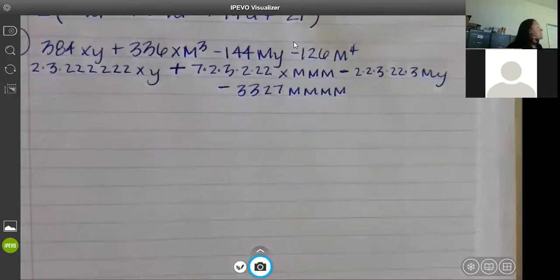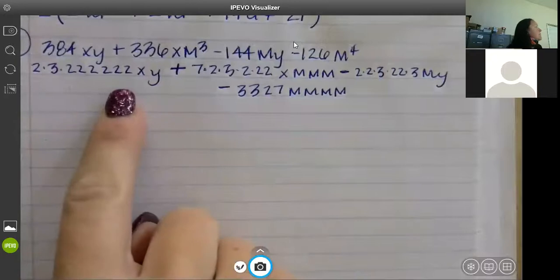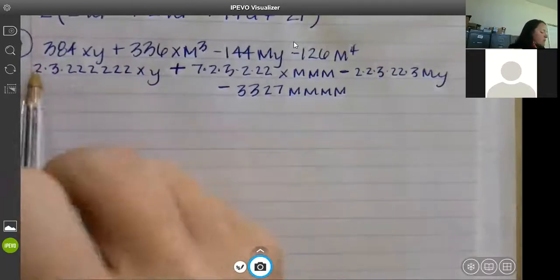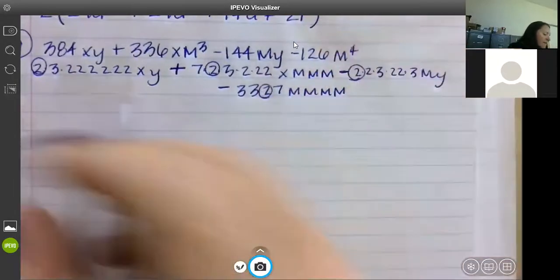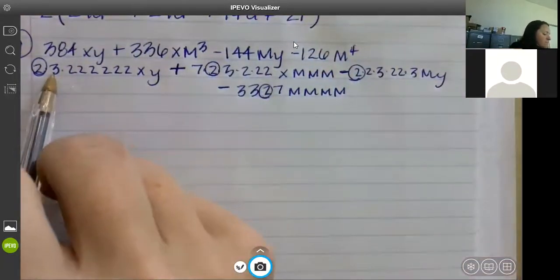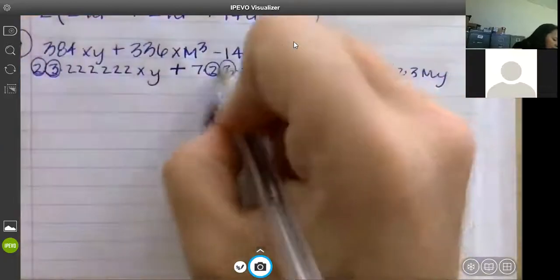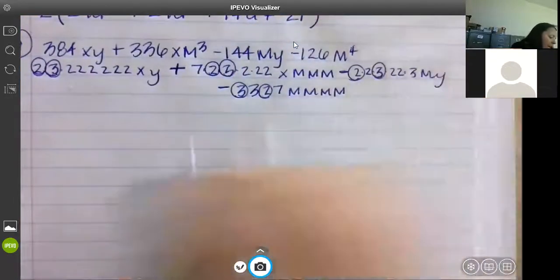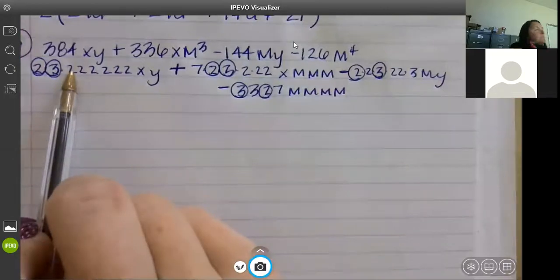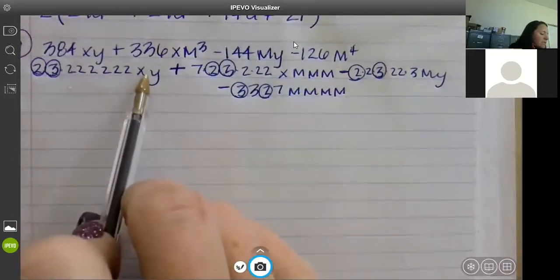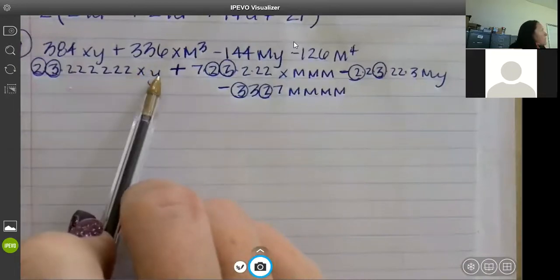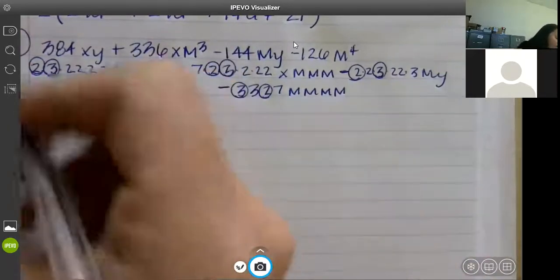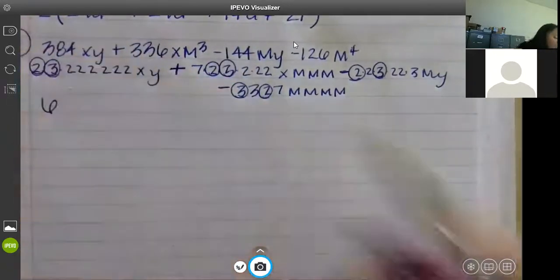When it gets this massive, go through your first term and see if they're in common in the other ones. So start with this 2. Is there a 2 in each term? Yes. So I'll go ahead and circle that. Is there a 3 in each term? Yes. Is there another 2 in each term? No, so I can skip over all the 2's. Is there an X in every one of them? Nope. Is there a Y in every one of them? No. So all I have, 3 times 2 is 6.